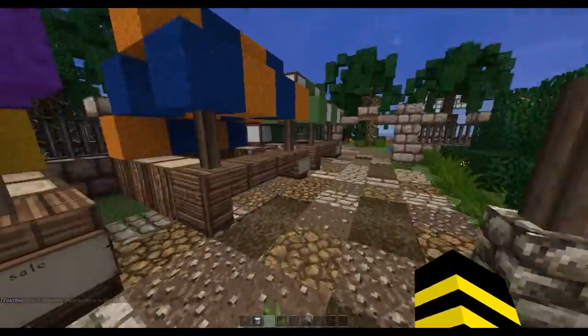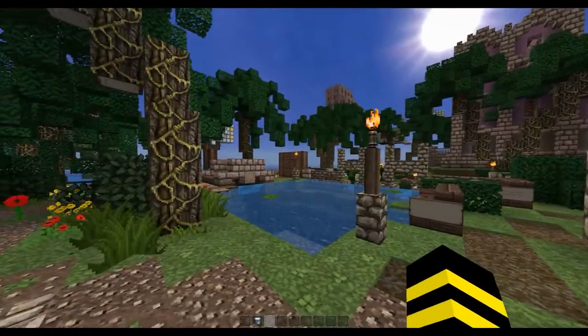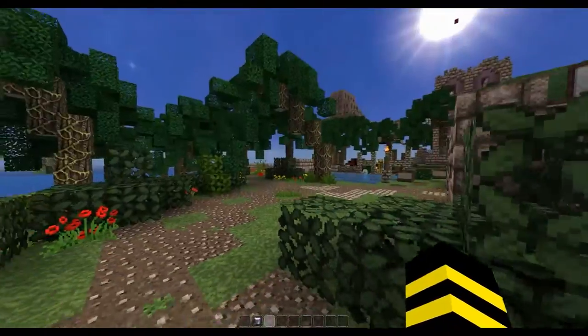So this is a market. This is what they're doing instead of a mall. There's a market, which is pretty cool. Oh, that's cool. Market stalls. Ooh, a little pond. The nature is really good. I like this. Check this out.